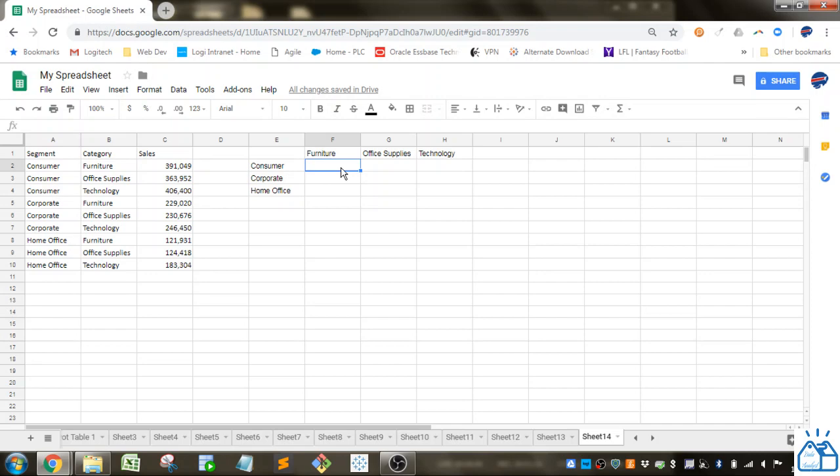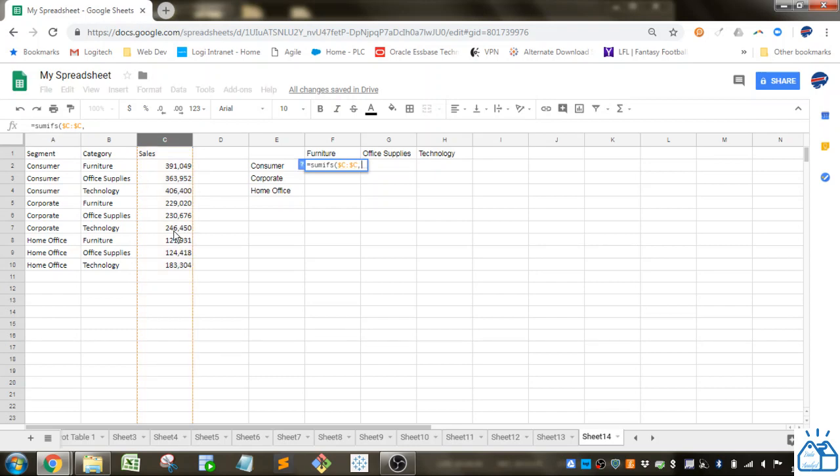Now I have to do some sum ifs to create the sales numbers in this 3x3 grid here. So now I'm going to do equals sum ifs. So this is going to sum the values by some criteria. So I'm going to do the sum range, and I'm going to do the whole column because my idea here is that you would probably come in here, delete this data, and then push in some new data which may be larger or smaller, might have a different number of rows. So I'm going to select the whole column as the sum range.